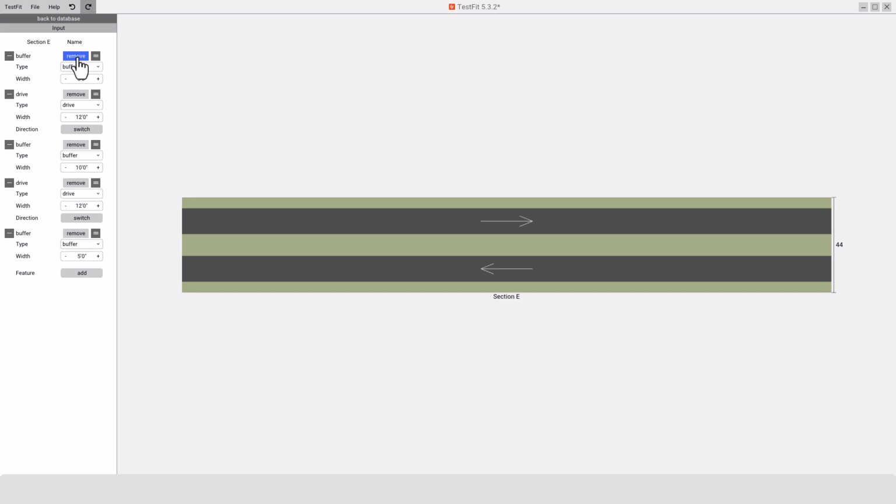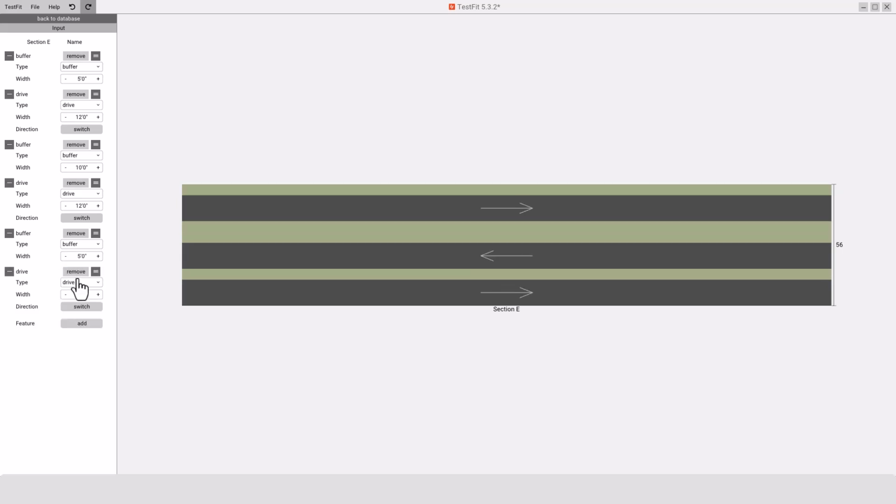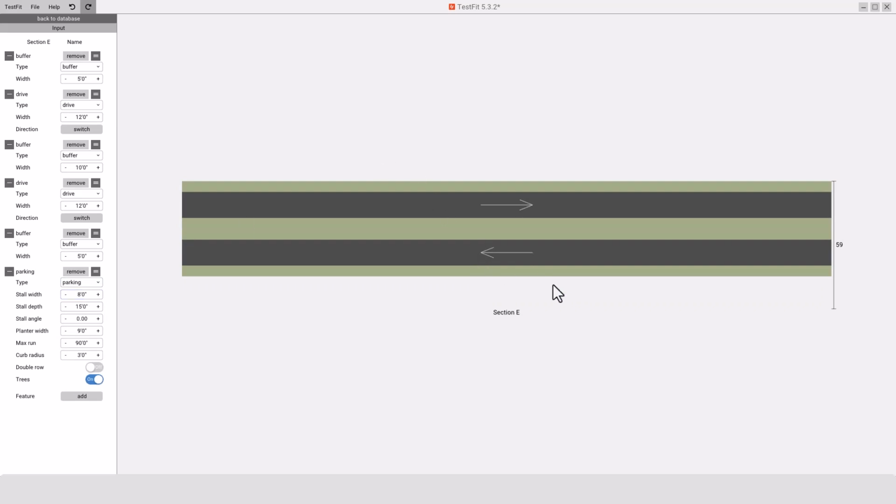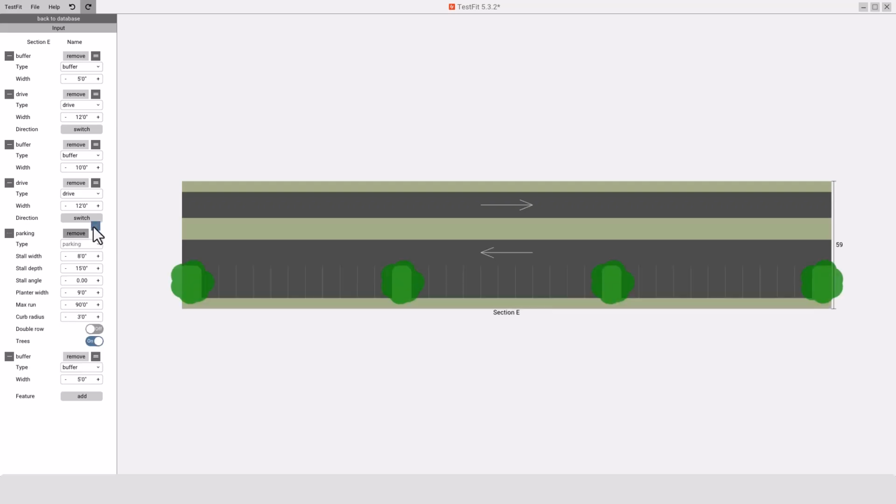We could add them back if necessary, but perhaps we'd like to add some parking to the side of this road. So let's go ahead and add a feature. We'll switch it to parking, and we notice it actually disappears. And that's because our parking needs to live against a drive aisle. So if I move it up, my parking stalls appear.